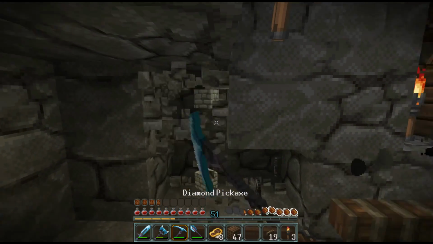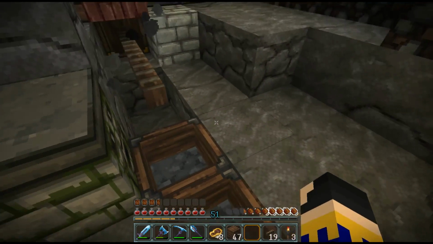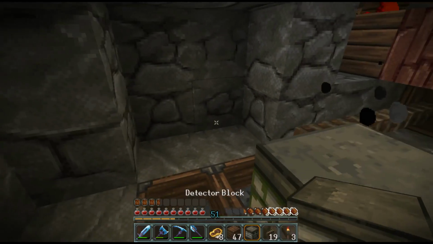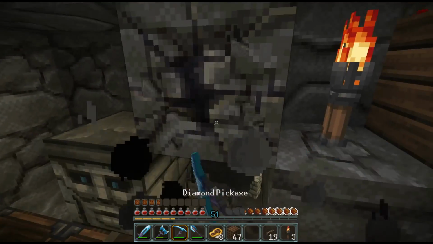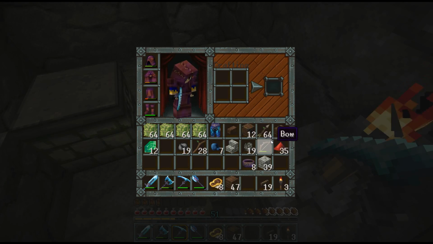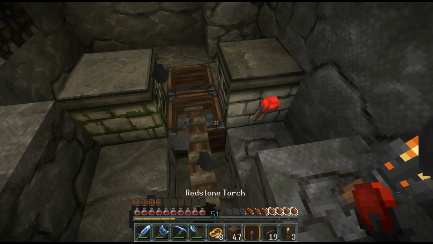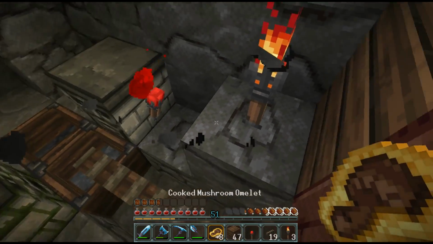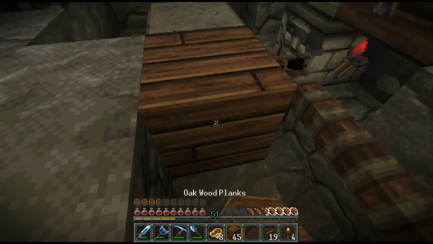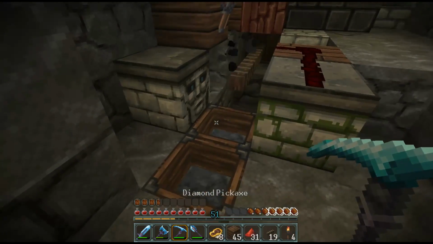So we just want a little bit of room for a detector block and a block dispenser. And it should be, actually I'm gonna flip that. Block dispenser there, detector block there. Should be as simple as bringing over a redstone signal that just alternates the output. So here, and then this needs to not be there, have that be that. Bring the redstone signal over here. And in theory that should work.